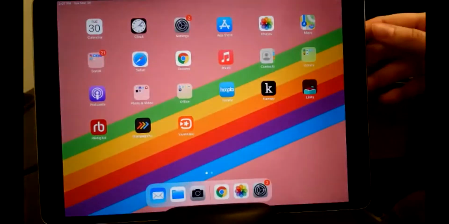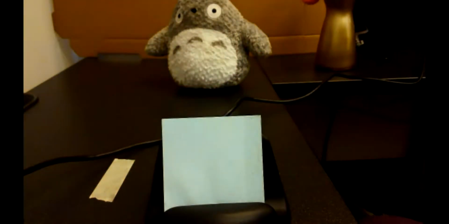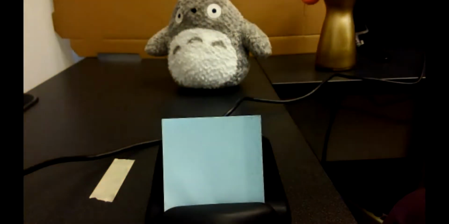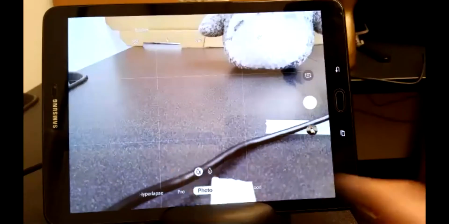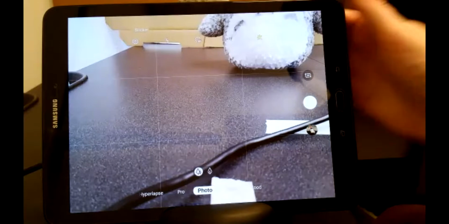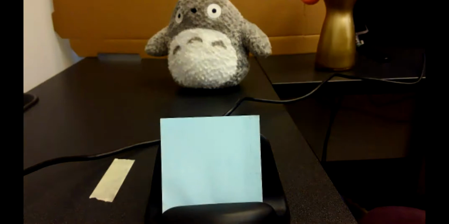Let me show it for Android because it's a little different. In Android, you can jump right into your settings from your camera. Rebecca, before you do that, we do have a couple questions about one of the other settings that you can see from the iPad camera settings, and it's the mirror photos.